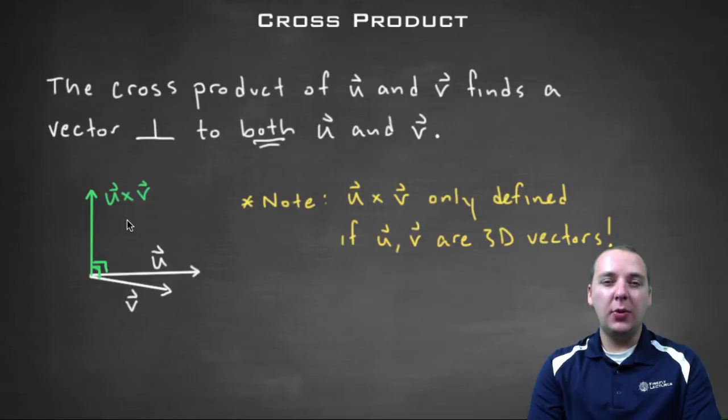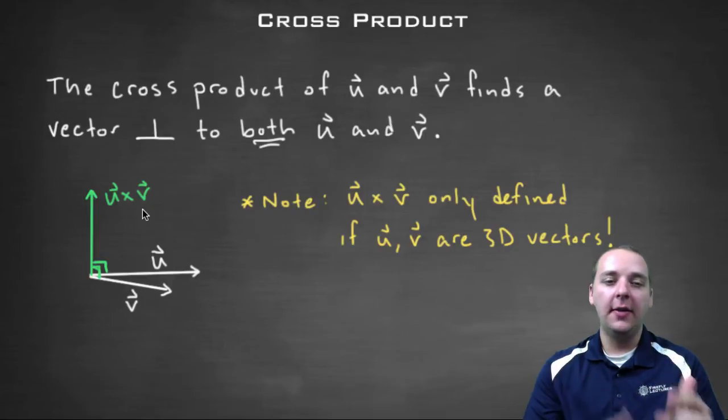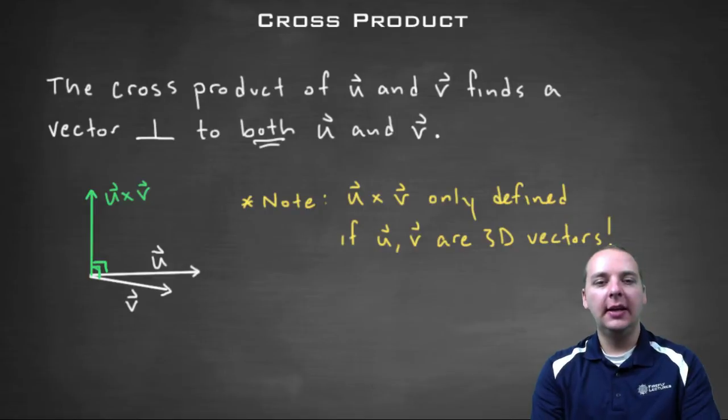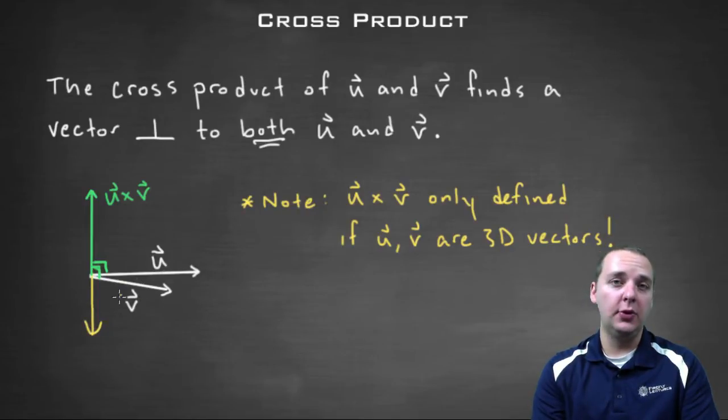Alright, now there's a lot of questions that we might not fully answer in this video. We'll have another video where we cover some extra theory, because some questions that might come into your mind which we're not going to answer right this second. The second is, how do you know that the cross product isn't this vector because it's orthogonal to u and v?